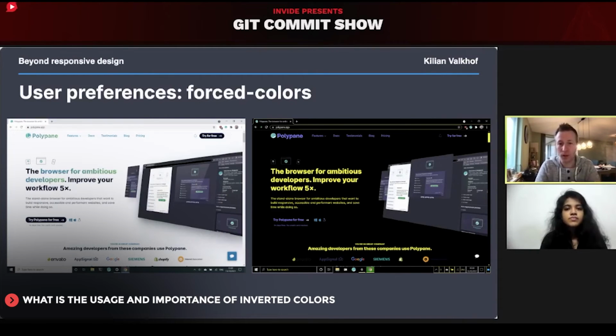Again, say you are prone to migraines when you see white lights too much. Then again, the majority of the web is going to suck. Wikipedia, it's all black text on a white background. If you get a migraine after spending 10 minutes on Wikipedia, that's not great. So with forced colors, you can guarantee that any website will be light text on a dark background, for example. And that's not something you can guarantee just by saying, I prefer dark mode, because it's a preference, it's not a requirement. So that's why forced colors is so important.